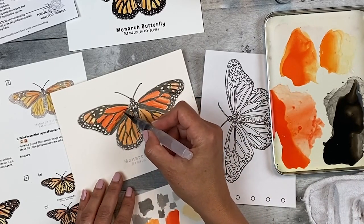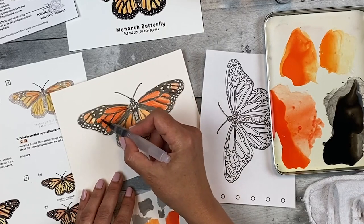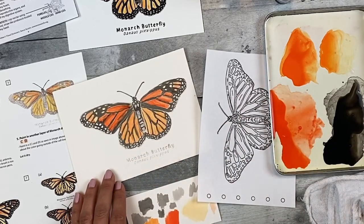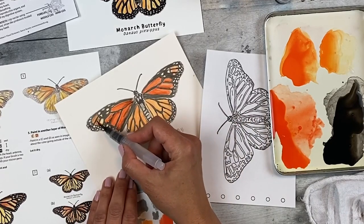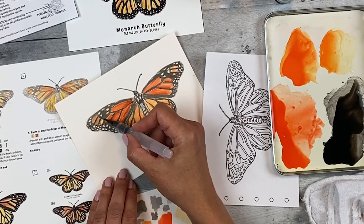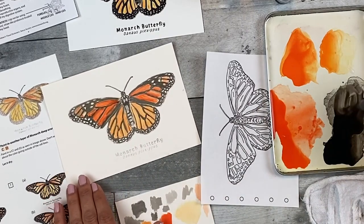A little bit adding some shading on these cells. And so I'm just gonna add that in there using that light G black color. And it's right over these cells here. And since this upper wing is dry, that's fine. And a little bit around here. Leave this one a little more. Don't have to worry too much about the lines. I'll be redefining those with the ink.